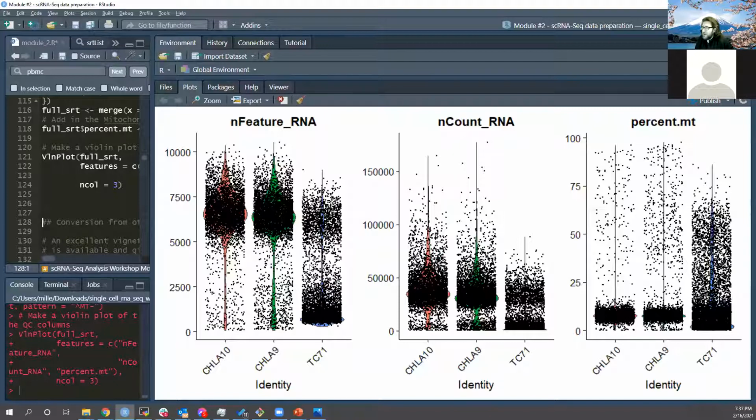This is actually, I didn't mention this before, but this is one of the ones that failed earlier. So we didn't use it in the paper, and I think we mentioned in the paper that this one failed. We included it just because we want to give people access to our data, even if we don't use it ourselves. We really just use these 2 in the paper. But essentially what you're seeing here is that if you want to use this data, you have to contend with the fact that almost all of it has either high levels of mitochondria, low levels of UMI counts, or low numbers of genes expressed.